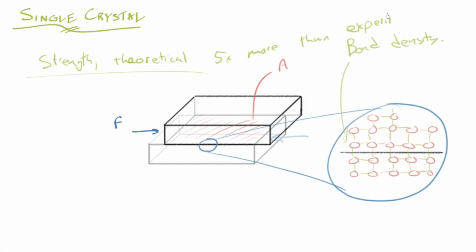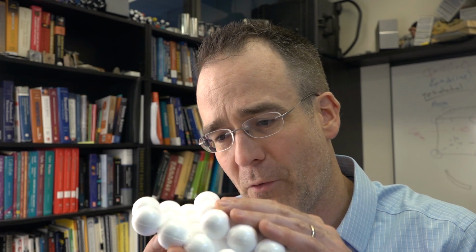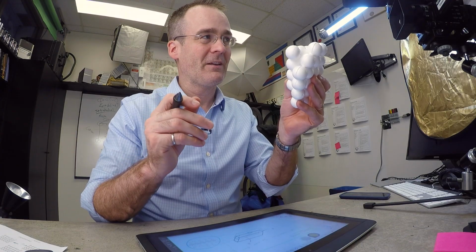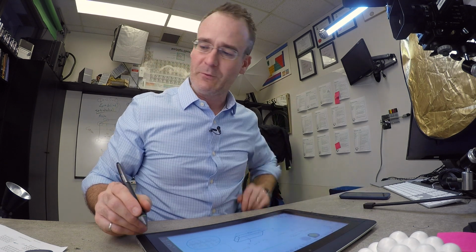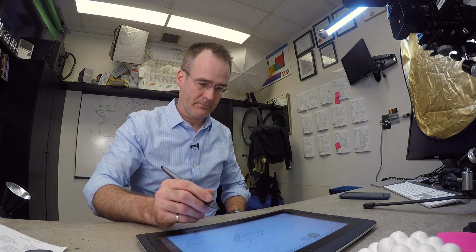Okay, so you can do an experiment, perform this test and validate your model, because this is a model. Is this how metals plastically deform? And it's off by 5 times. So clearly there's something wrong with this understanding here, this model of deformation. So this is actually inaccurate. There's something else. There's a different mechanism going on, and that's what I'd like to show you now.